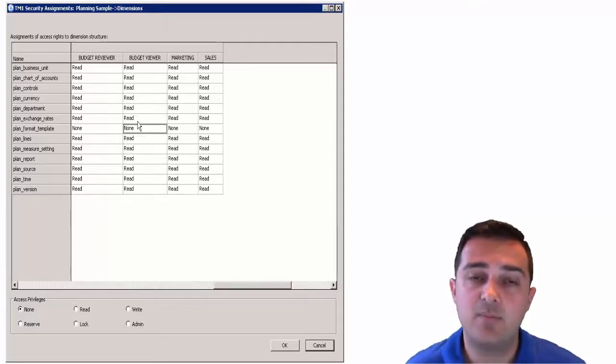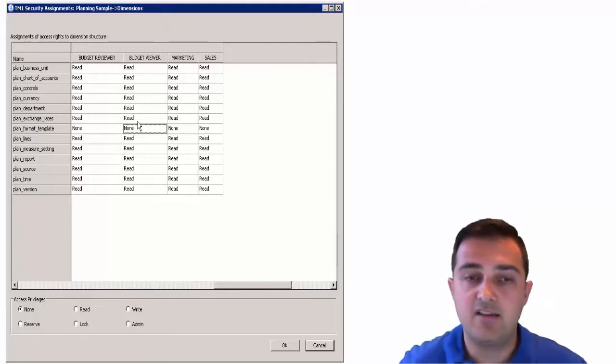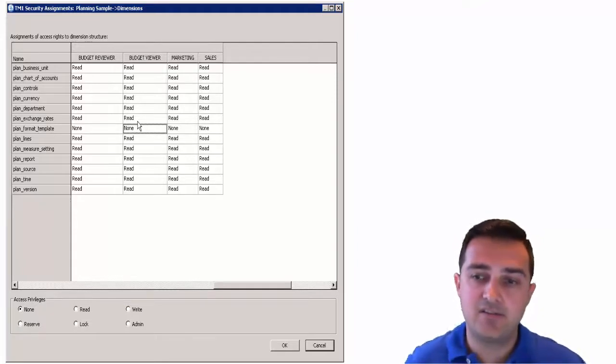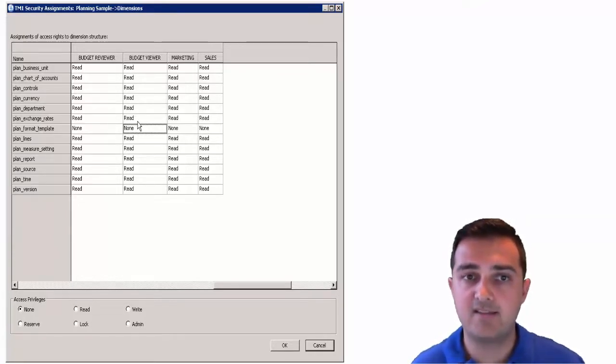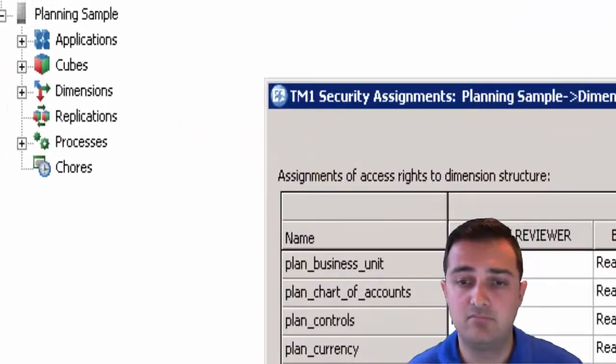Now, that being said, a common example is in HR planning, you'll want to create new employees. So there's typically, you enter some information about a new hire or new positions being created, and you click a button and it's going to create a new employee for the purposes of the plan. Even in that case, because there's a process that runs that creates that, the user doesn't need permission to write in the dimension, they just need permission to run that process. So from a best practices perspective, you only give people access to run the process that updates a dimension. You don't need to give them access to write to a specific dimension.